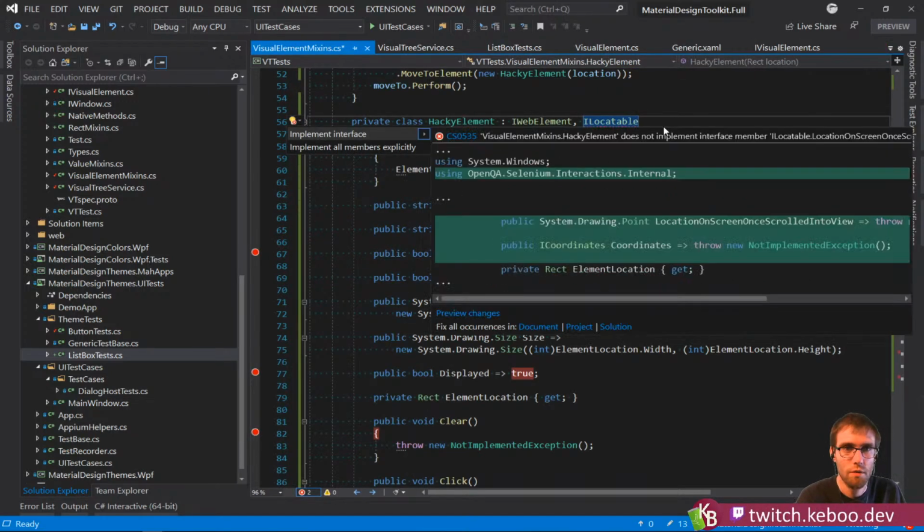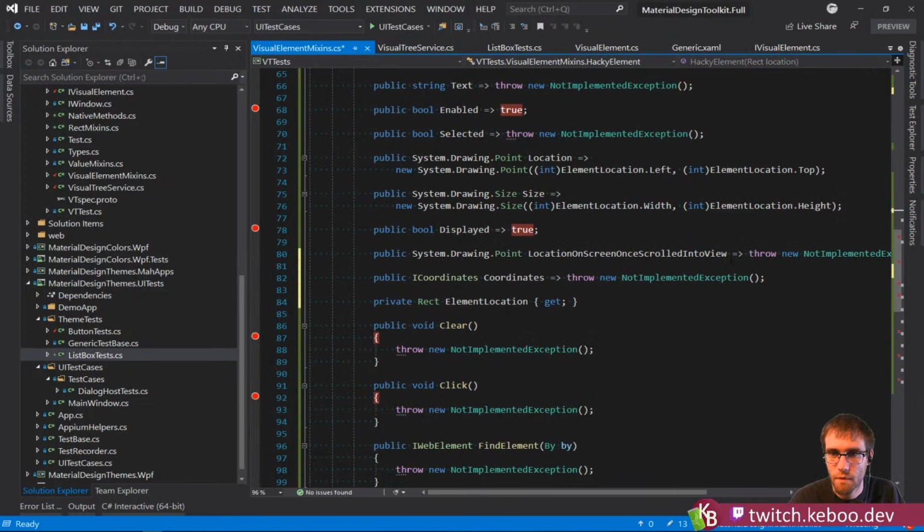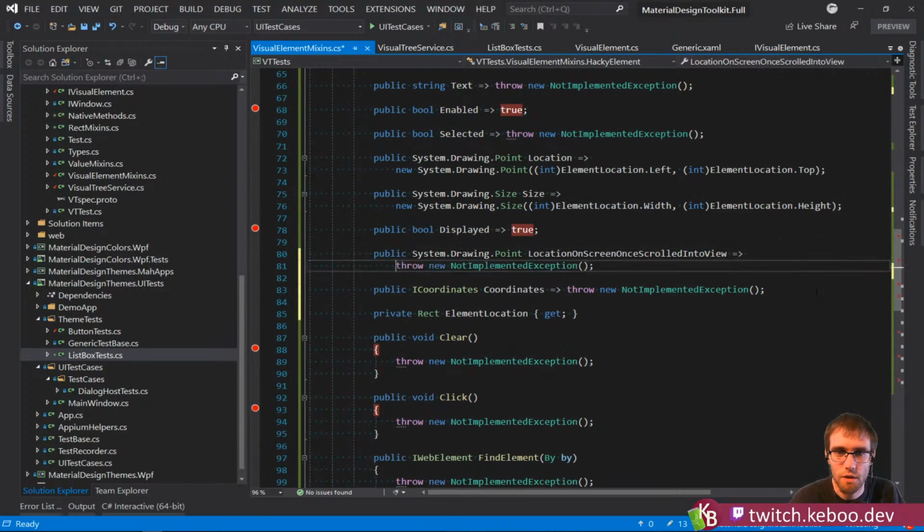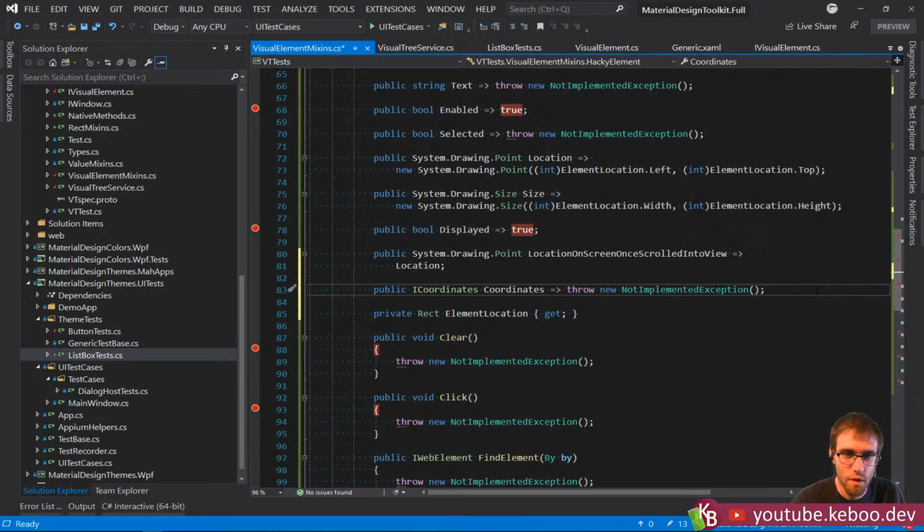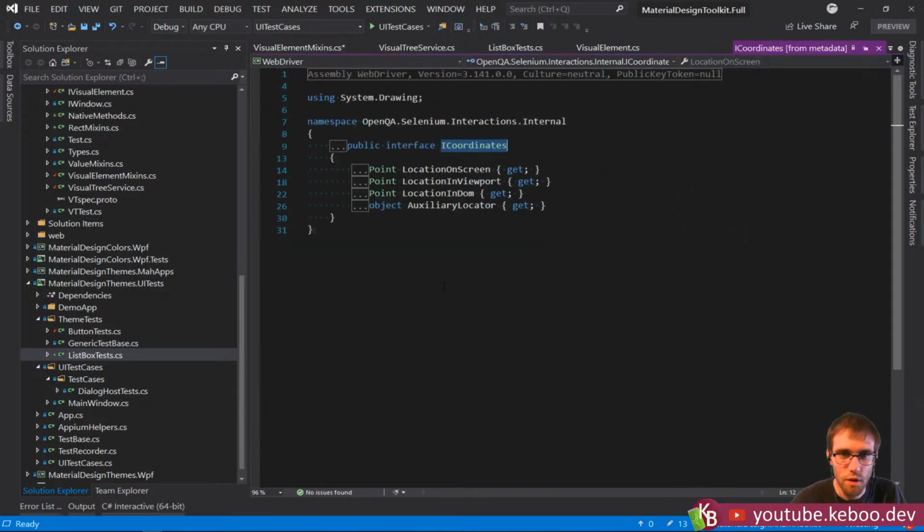Okay, so let's go through and implement that interface. Location on screen once scrolled into view. This is just going to be location, and I'm not going to think too hard about it. Coordinates, I need to know, what do you look like? Location on screen, location in viewport, location in DOM, auxiliary locator.